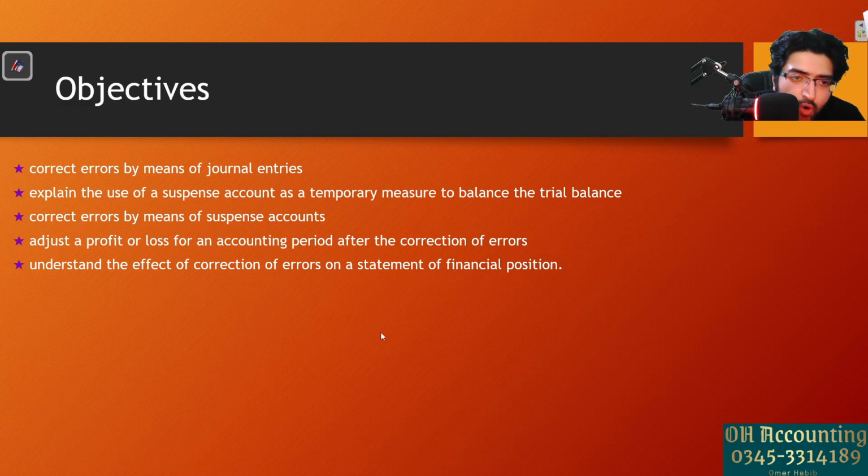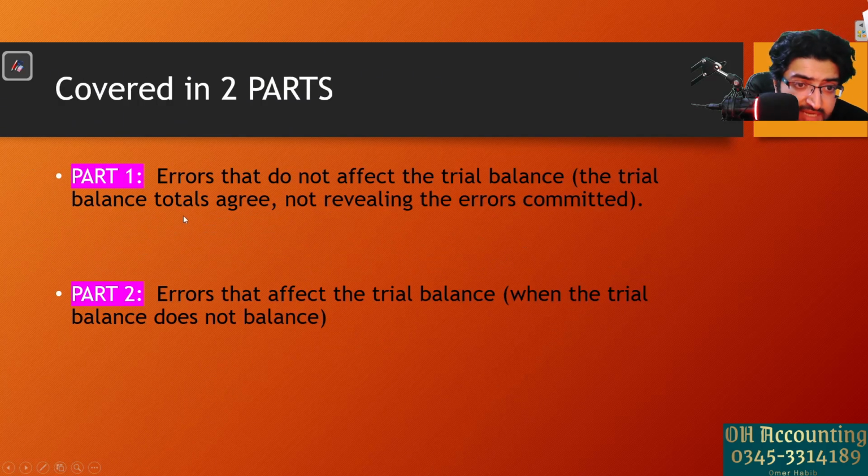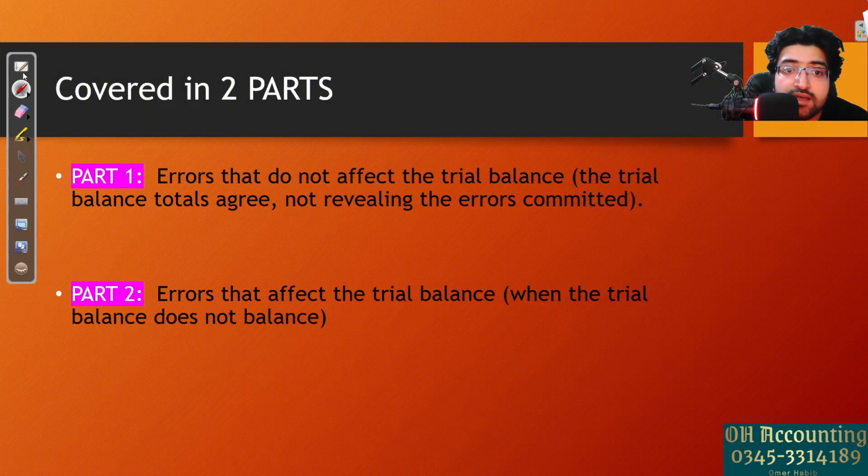Okay, you can pause and look at these objectives if you want. I'm not going to read these because we are going to do this anyway in the two parts we will be covering for this topic. In part 1, I will discuss those errors with you that do not affect the trial balance. Okay, you should be knowing what a trial balance is. Chapter number 6, you should do that before moving on to this chapter.